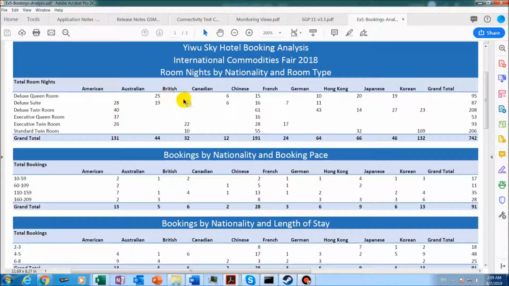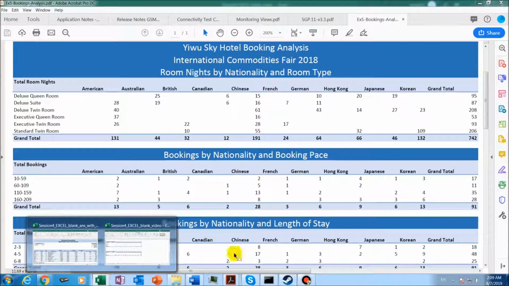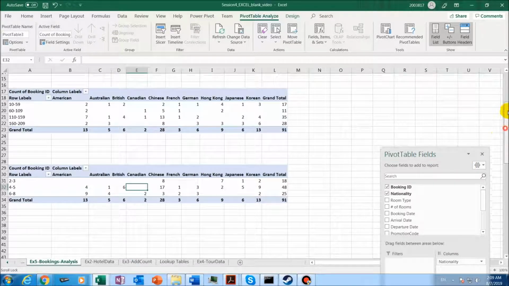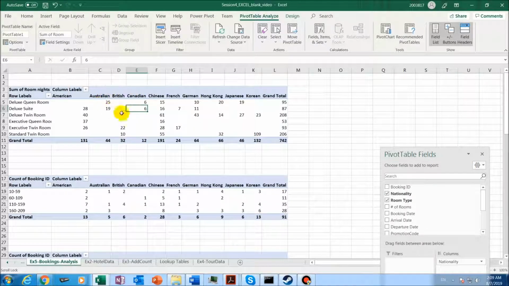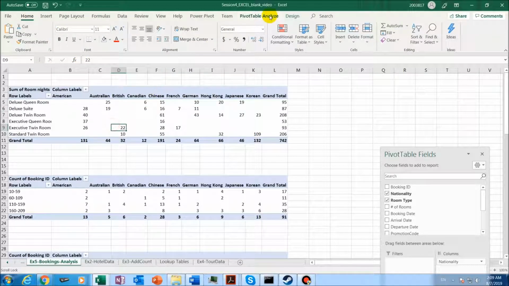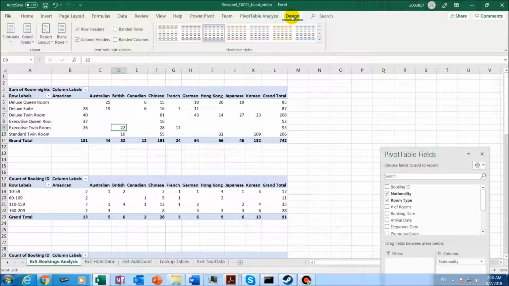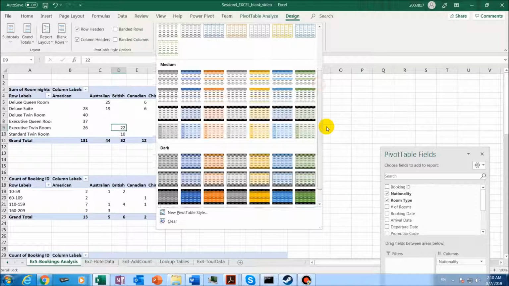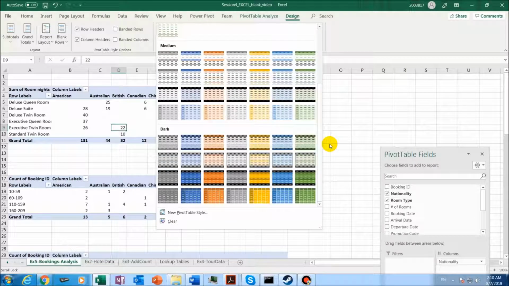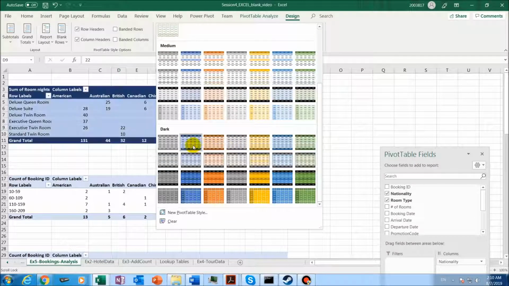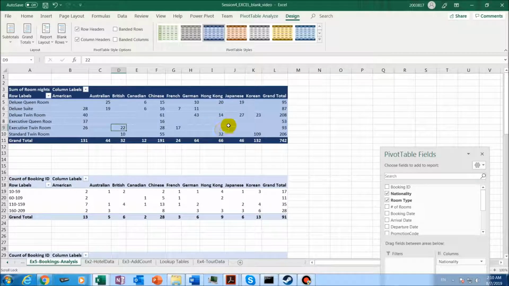Now let's look at how to format this. I'm going to show you how to format the first pivot table, and you can do the rest yourselves. So pivot tables actually have a ready-made format, and you can find it in design, pivot table styles. So you can look for a style that you like. I will choose this style. Okay, and as I choose it, it's rapidly applied there.